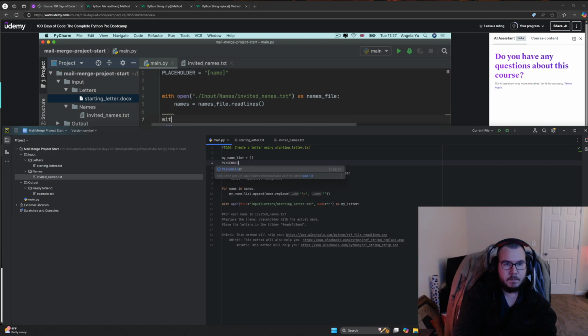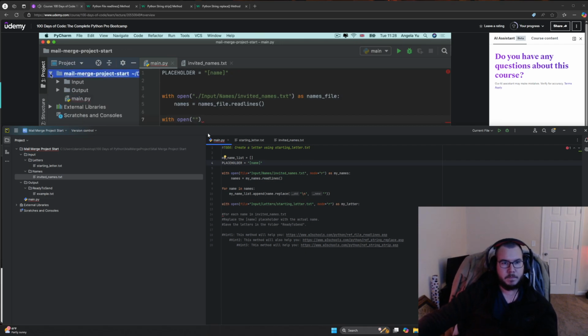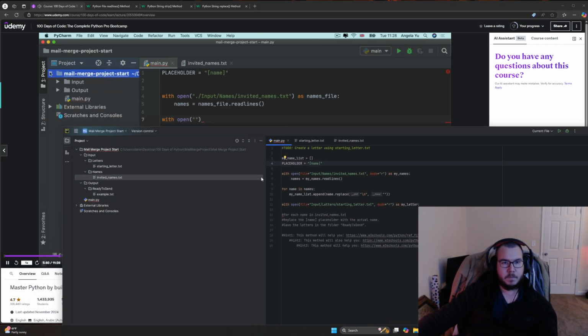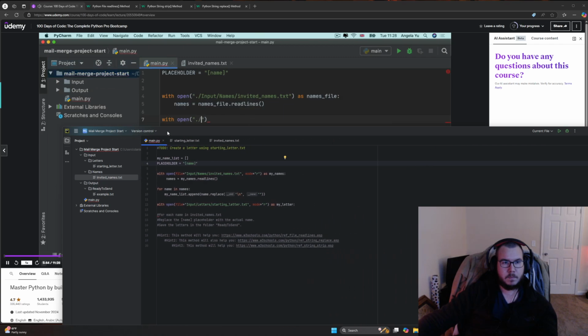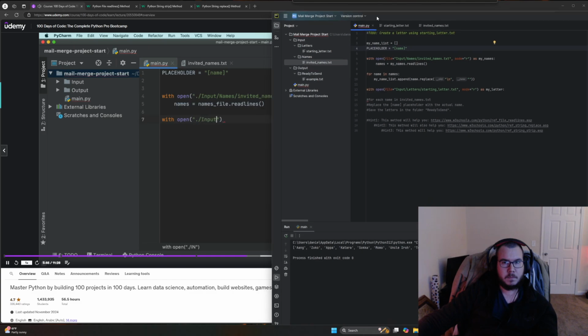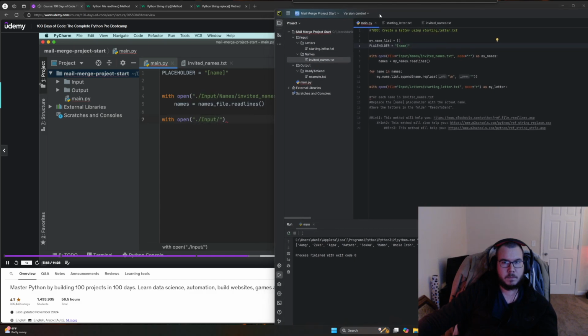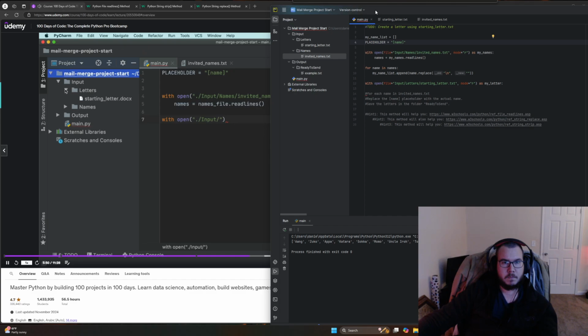The next step is to open up our starting letter. So again, I'm going to use open, and then I'm going to specify the path. From here, I'm going to go into the folder that's at the same level as this file, so using the /, and then I'm going to go into Input again, and then instead of Names, I'm going to go to Letters.